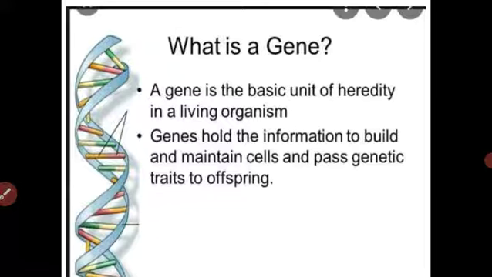DNA is composed of repeating nucleotides. A nucleotide is a combination of sugar, phosphate and nitrogenous base. There are 4 nitrogenous bases. Adenine always pairs with thymine with 2 hydrogen bonds. Cytosine always pairs with guanine with 3 hydrogen bonds. Got it, student? What is the structure of genes? A gene is the particular part of DNA, and it encodes a particular protein which is expressed in the form of a particular feature in our body.